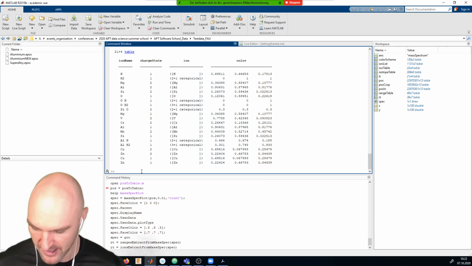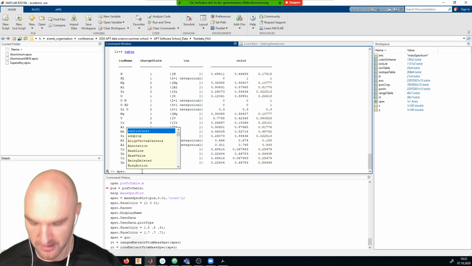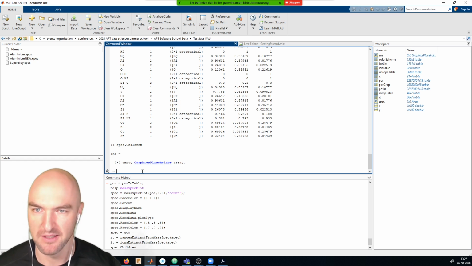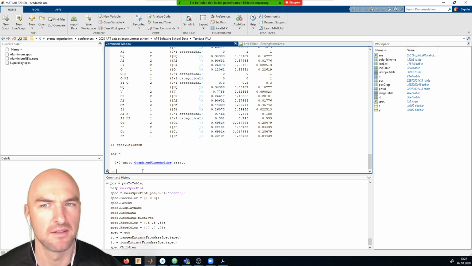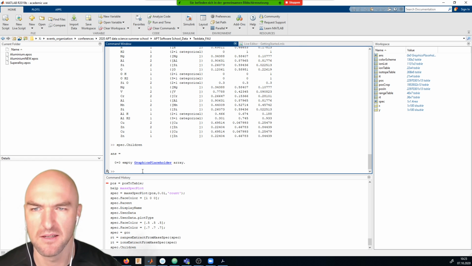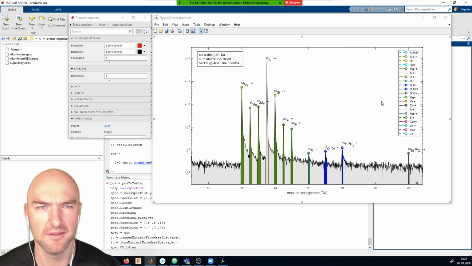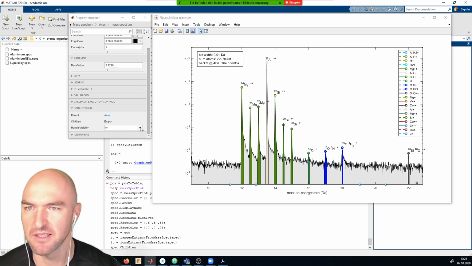If I go and for that mass spectrum look at the children, so we had children. It should have quite a lot of children. Why does it have?